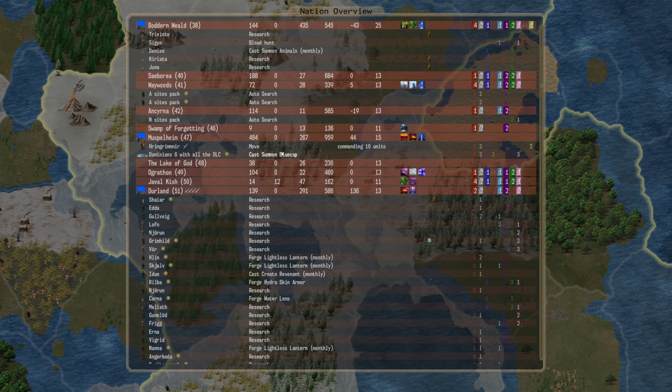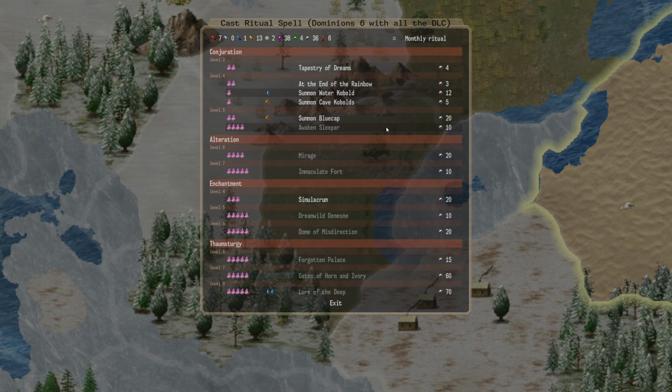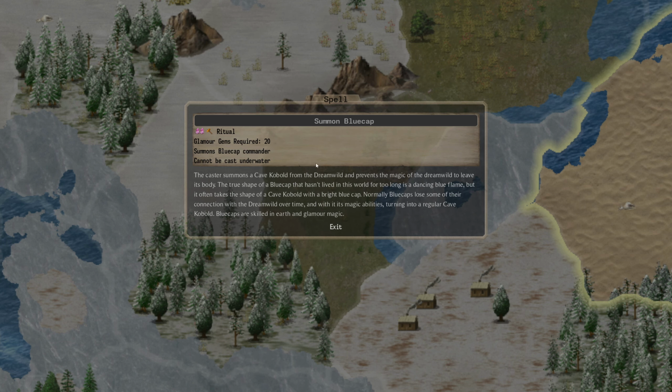Also summoning blue caps. So I don't know what these are like exactly, but we hit Conjuration 5. It says that they're Earth mages, so that might be a good one for us. It also says normally blue caps lose some of the connection with the dream world over time, and with it, its magic abilities, turning into regular cave kobold. I don't know if that's like a mechanical thing or just flavor text. Like, I don't know if these will be mages for a while and then turn into just regular commanders. I have no idea.